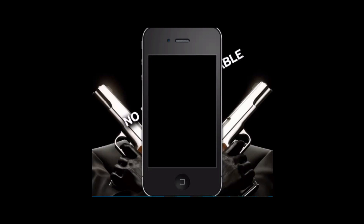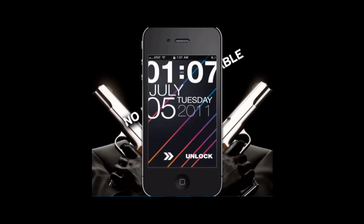The first one I want to go through is Typophone 4 — it's my new lock screen. I like this lock screen because it emulates in HD how it blows up all your information like the time and the date. And I like the way you unlock it with just the two little arrows and the small slide motion, which is smaller than the regular one.